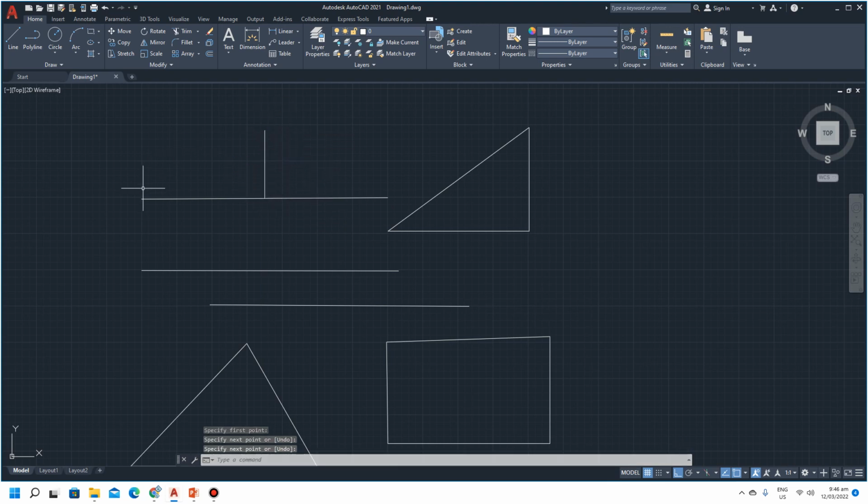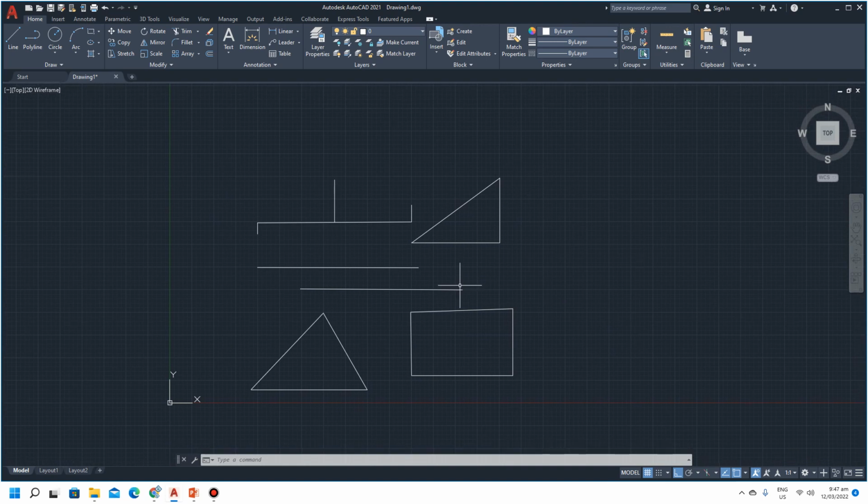Okay, so I want to create line in the endpoint of this line, and it is already accessing the endpoint and the midpoint of this object. Okay, so that's how ortho mode and OSNAP mode works.